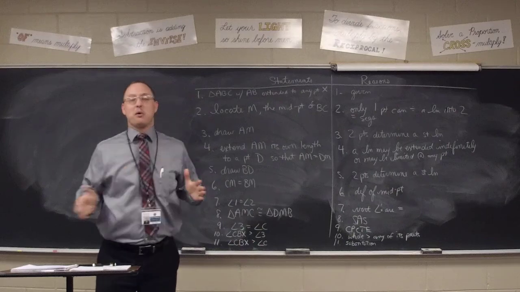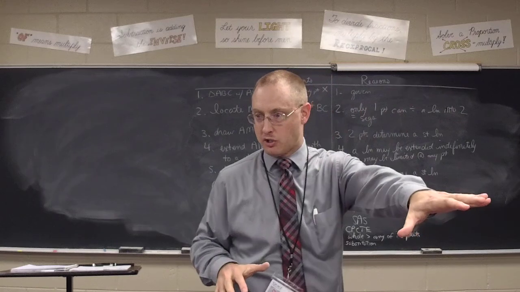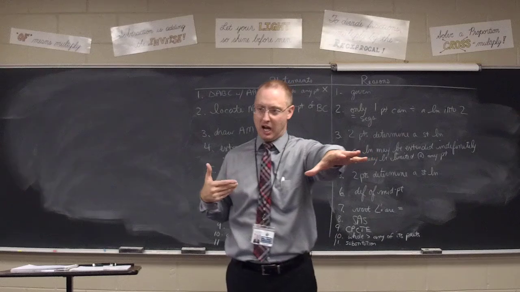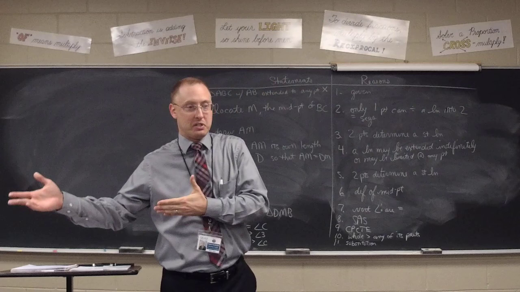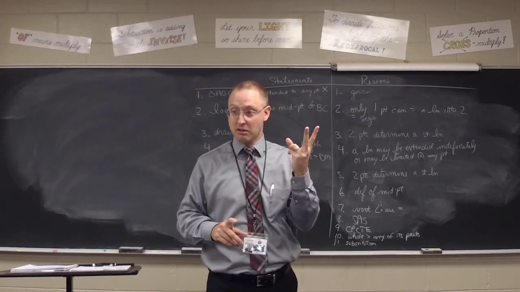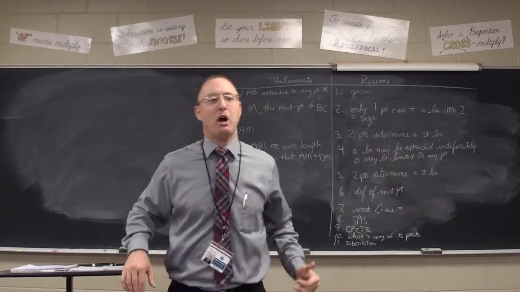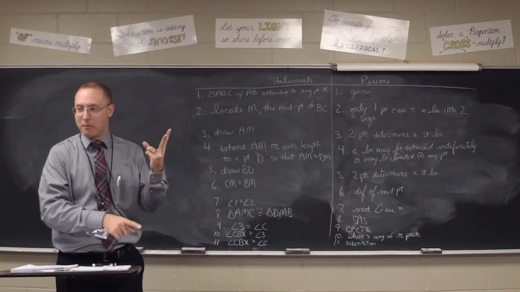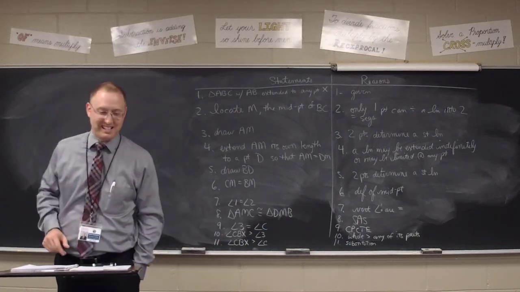All right, so if I wanted to prove that Noah is smart, first of all, we could assume that Noah is dumb as a box of rocks. Well, we've got some evidence that would tell us he's not dumb as a box of rocks. So it's impossible that he's dumb as a box of rocks. Well, that's not quite the opposite, right? Because there's still a third choice. He may not be smart, he may not be dumb, he could be average, right? Okay, well then let's assume Noah's average. Well, we could look at some things to prove that's impossible too. So if it's impossible that he's average, and it's impossible that he's dumb, the only thing left is that he must be smart.